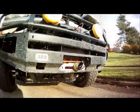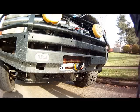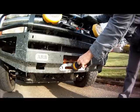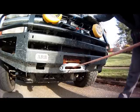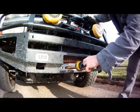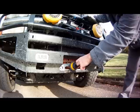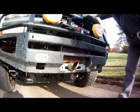So now let's see how the solenoid's working. So we're going to put a little bit of pressure on the cable as it comes out. You can see that comes out nice and easy. The problem we originally had was actually with it spooling in, so now we'll check to make sure it's spooling in correctly. So we can see it actually spooling in just nicely. We'll give it one little blip to get it in the rest of the way. So it's nice and tight. That's a good sign. It looks like the new solenoid pack is working.